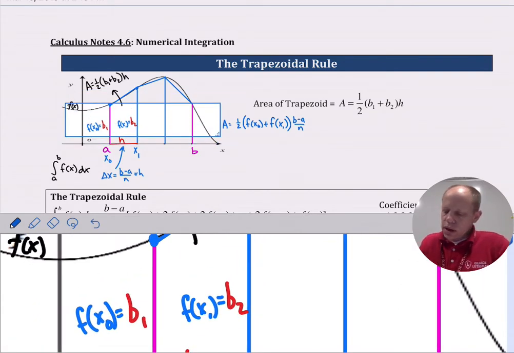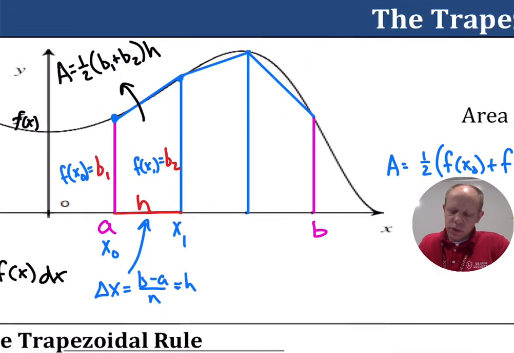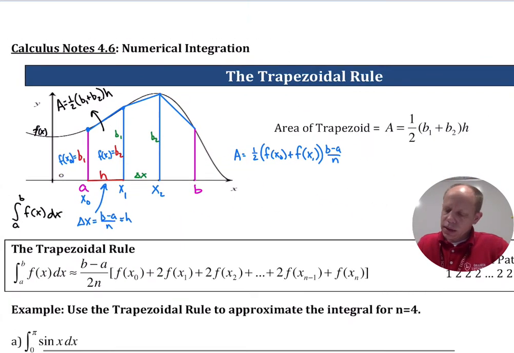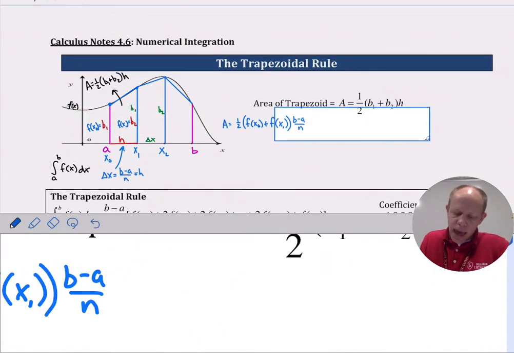And so if we move on to the second trapezoid, we're going to call this x sub 2 right here. And so notice our b1 and our b2 actually will switch now. And so this one is now becoming our b1 and this is becoming our b2. But notice here the delta x doesn't change. So that's going to stay the same. So let's go ahead and get the area of the second trapezoid, and we're going to add it there.